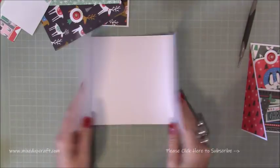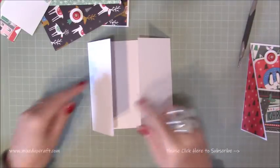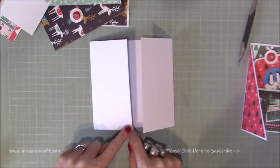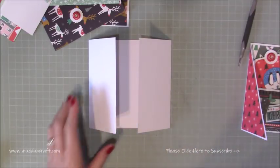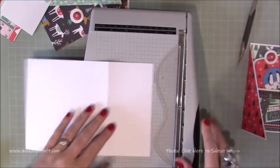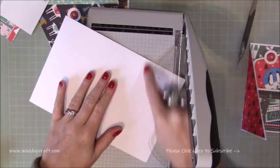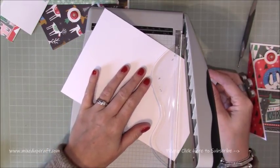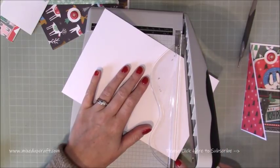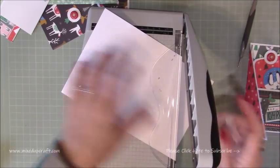So at the moment we've just got a gatefold card. What we're going to do next is cut from the left hand side from the top left down to the bottom corner, and then on this side cut from the top down to the bottom corner. The easiest way to do this is just with my trimmer. So I'm going to flip this one over — this is the one on the left — and pop it on an angle. I'm lining up the score line where my trimmer will cut, and then I've got the point of the card just down here. Just make sure you get those points perfectly lined up, and then just cut that piece off.